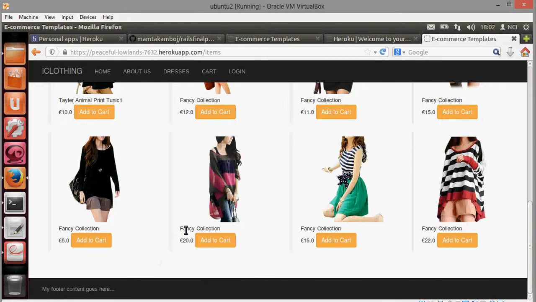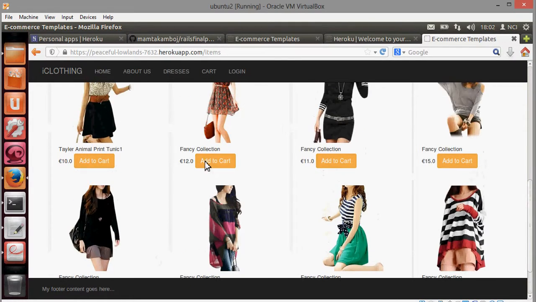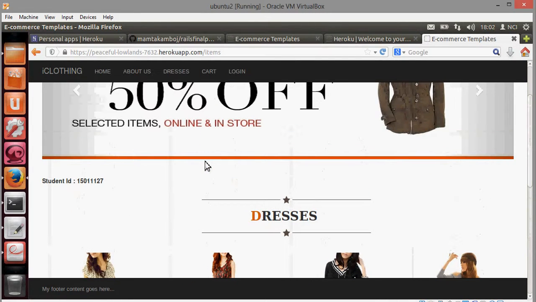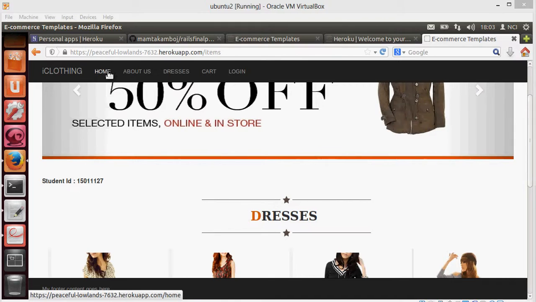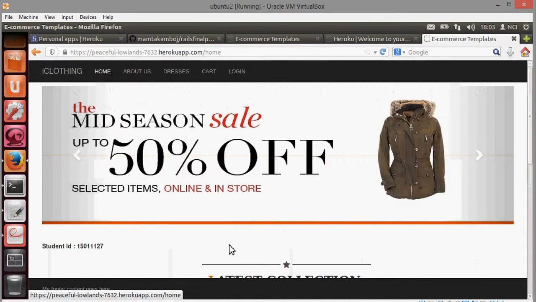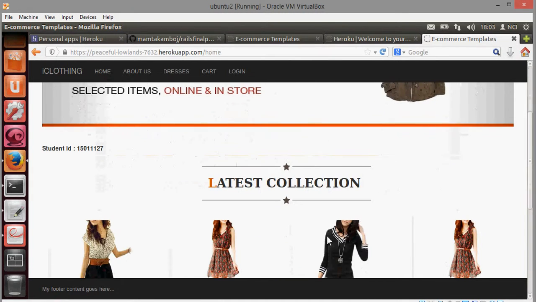Now let's make some CSS changes and see whether those changes are reflected on Heroku or not. I'm going to change some heading or something. Let's say I'm going to change the heading of the home page from latest collection to latest.